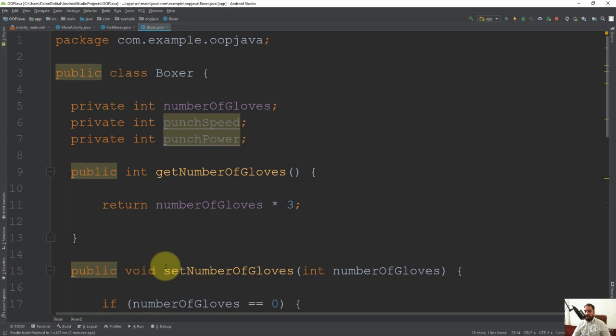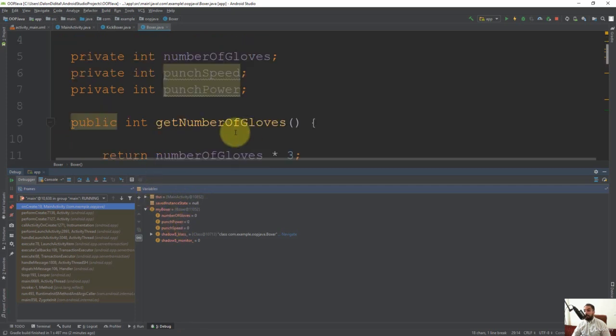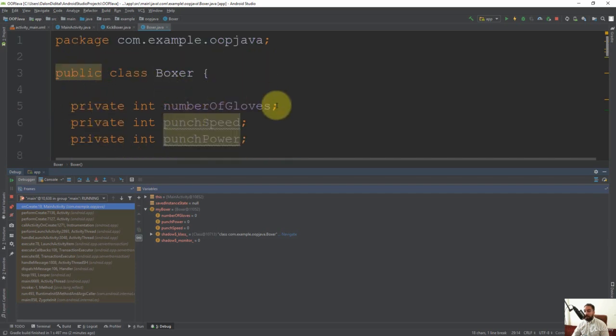So how do we get those numbers here? These, for example, number 0 for our instance variables. This is because of the default value for our instance variables. If you remember, in the previous tutorials, I talked about this concept that your instance variables can have a default value. For example, if you create a variable of type string, and if you don't initialize it, then the value null is going to be assigned to your variable. Or in case of the primitive data types, for example, the integer, the value 0 is going to be assigned to your variable. So that's it.